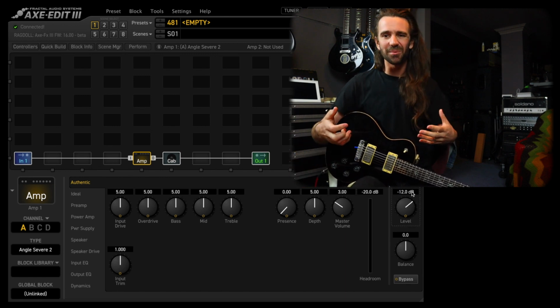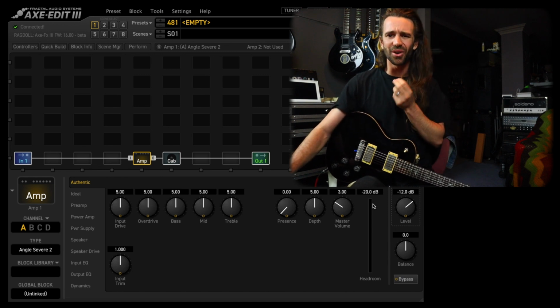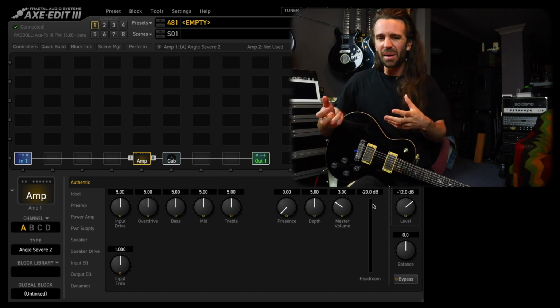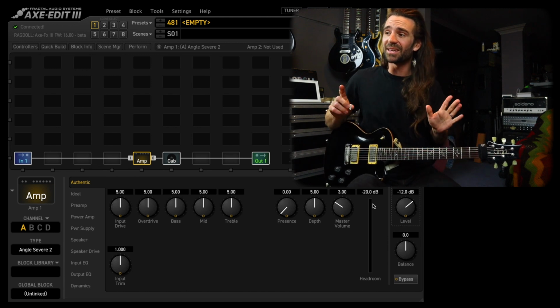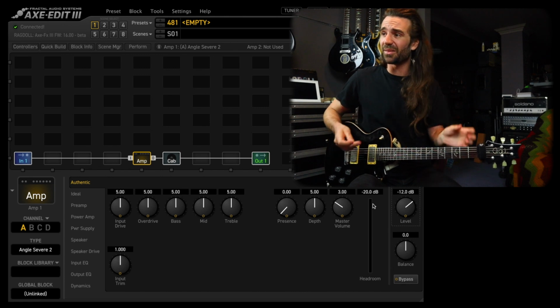Any of these high gain amps, you mostly want preamp distortion. The headroom parameter is there as a guide. It will let you know when your power amp is clipping, but sometimes you want a little bit of power amp distortion to kind of warm stuff up. As always, use your ears, but about 3 is the sweet spot for me, and I'm almost there, just turning the presence down and the master down a little bit.